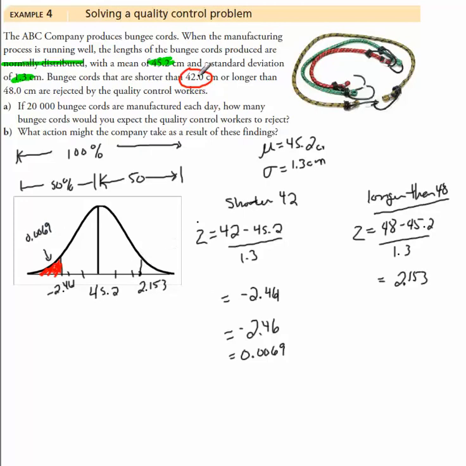Now, we also need to find the percentage of cords that are greater than 48 centimeters. That's represented by this region. I'm going to mention this before we find the z-score. When we get the z-score for this number, it's going to represent from this point back. What we need is the percentage from up here. Given that we'll get the percentage from this point back, and that the whole table represents 100%, we will take 100% of our data and subtract the percentage that we get here. Or in this case, 1 represents 100%, and we'll subtract our z-score value. That will give us the percentage of cords that are longer than 48.